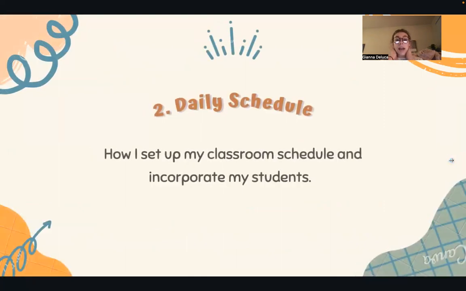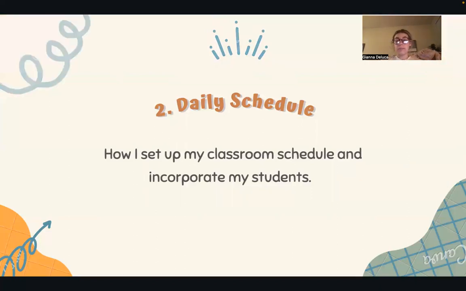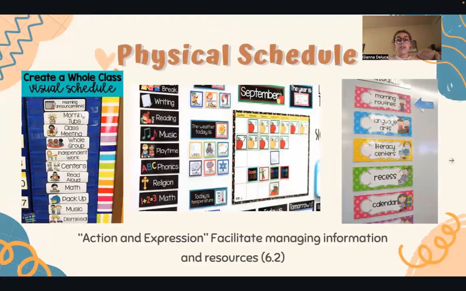Our next subject is how to set up the daily schedule. And this is how I set up my daily classroom schedule and incorporate my students. So first thing is the physical schedule. The teacher will have the posted schedule on the board every day with movable pieces to switch for when our schedule switches that day. And we will have an arrow pointing to where we are at every day that the teacher will move. Correlates with facilitating managing information and resources.